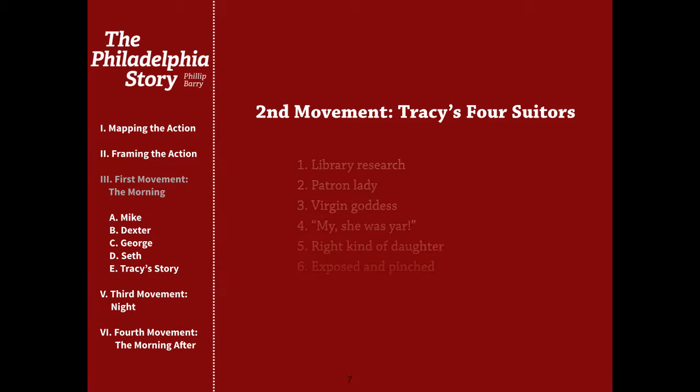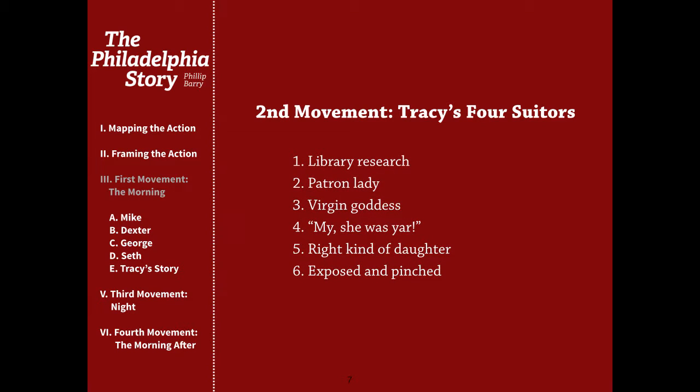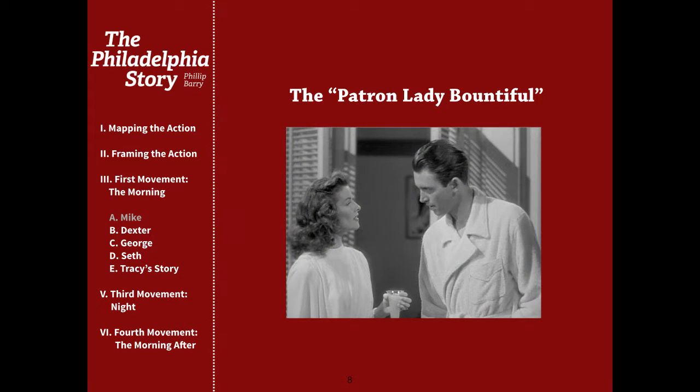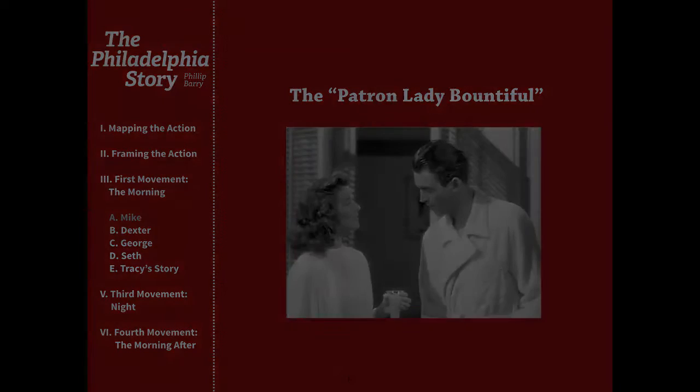This first movement ends as Seth returns home and the family all gather for lunch. The afternoon movement begins in the library. Here we see the first major change of direction as Tracy and Mike begin to take an obvious interest in one another. These scenes prepare for the romance that develops between them later that night, but they also serve to initiate a sequence that will follow Tracy through crucial encounters with each of her 4 love interests: Mike, Dexter, George, and her father.